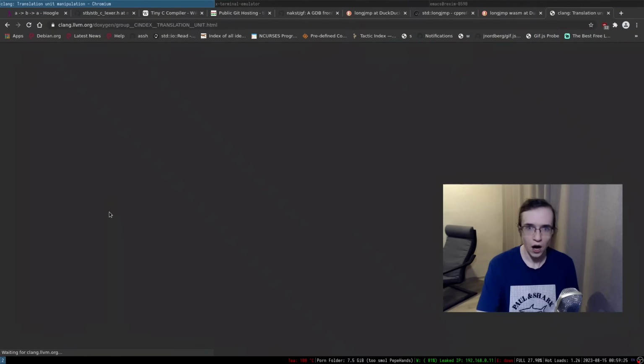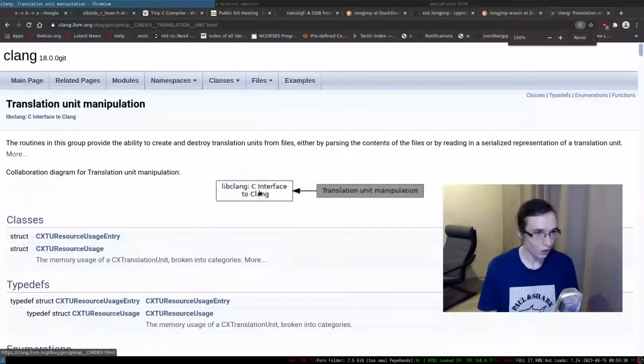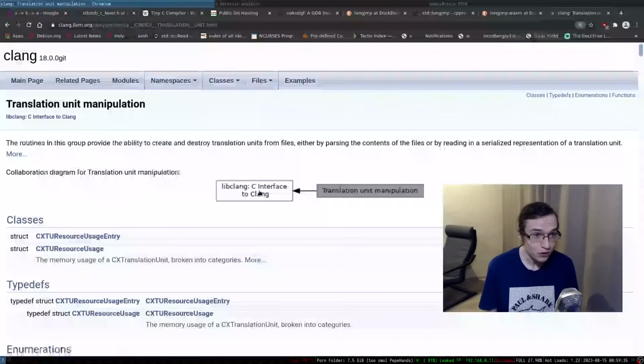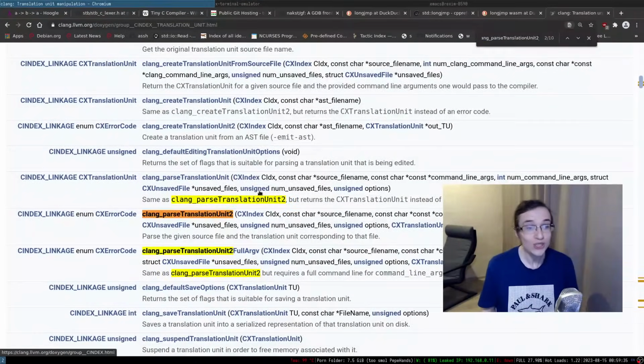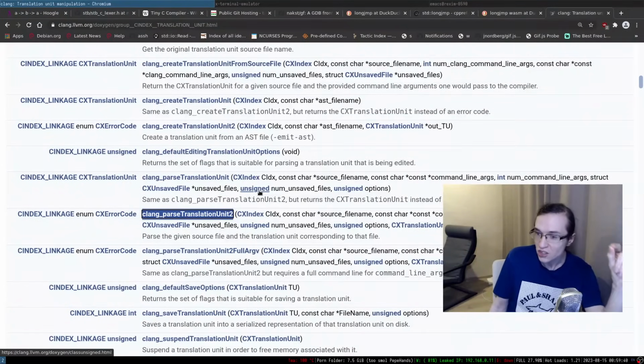Wait a second. Are you that guy from the comment section on YouTube saying that Clang developers are bad developers? How dare you say that? Did you just insult the gods themselves, the creators of the compiler that you use? You're trying to imply that the Clang developers don't know what they're doing? They created a function with the 2 in the name.